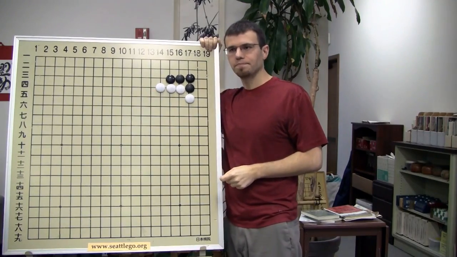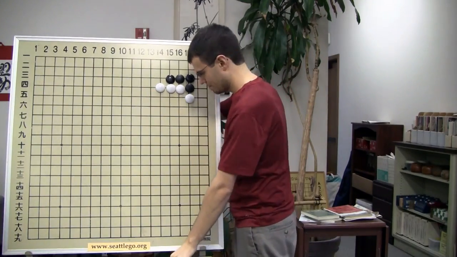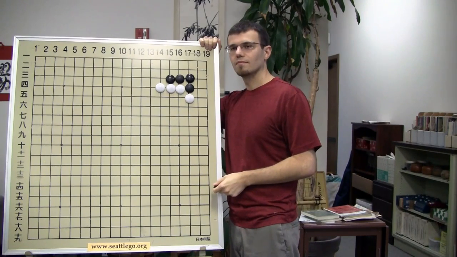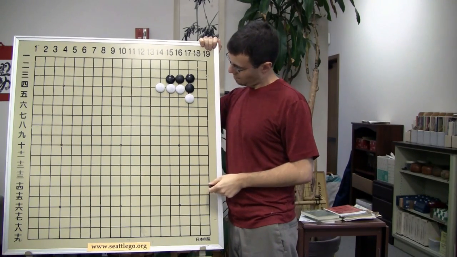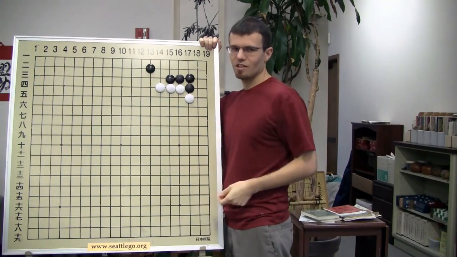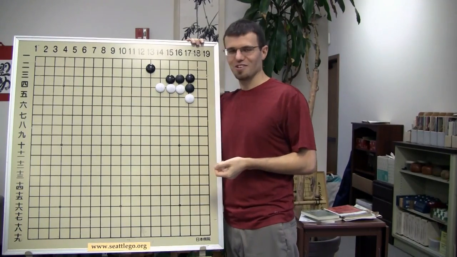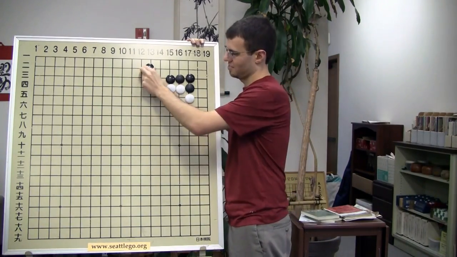Where does black play? Knight's move. 13-2. Here? Okay, so that's vote one. That seems too slow. This is very slow. Never mind. I retract that vote.